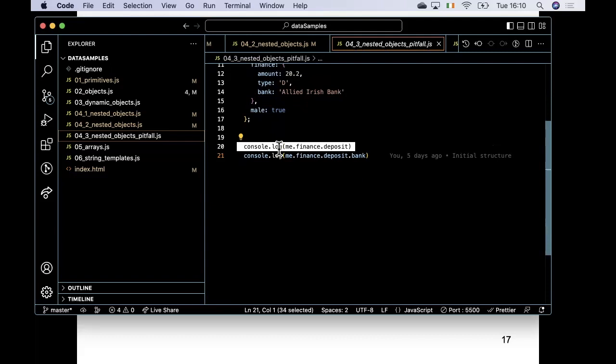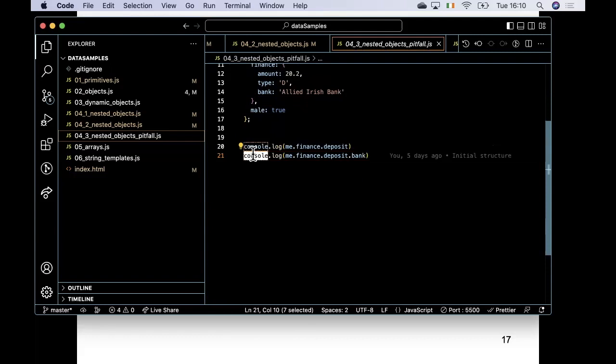Is it going to crash? Or is it going to output something to the screen, to the dev tools? Undefined to the screen? It's just going to output undefined. It's not going to crash, as in any code that happens after the line that I've highlighted is just going to execute.